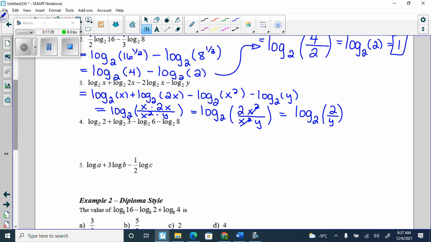Couldn't you split those up and say log base 2 of 2 minus... Yes, which is what they're going to want you to do. So you could stop here, but the answer is probably not going to be there. The reason why they're going to expand it again is now you have a 2 to the 2. So they're going to go log base 2 of 2 minus log base 2 of y. And log base 2 of 2 is 1.